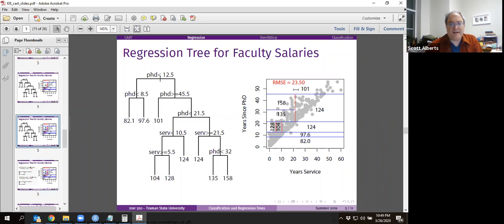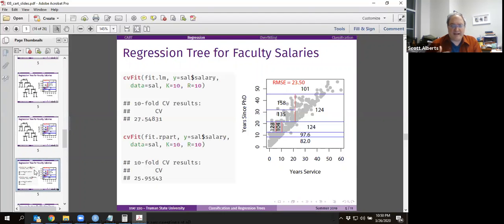You can see how the RMSE has come down from 30 down to 23.5. We might be interested to compare that to the regression model we made last time in the other video. Using the cross-validated fit calculation, for the classification tree, the CART model, our cross-validated RMSE is 25.9. Notice it's a little bit higher because we are doing that thing with the random slices, the folds, to make 10 different subsets of the data. If we do the same thing with regression, the cross-validated RMSE is 27.5. So the CART model actually beats it by a pretty fair bit.